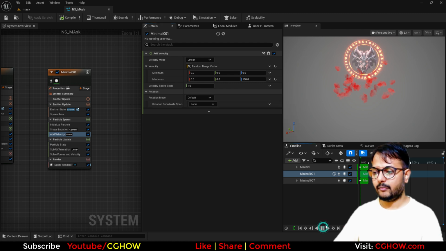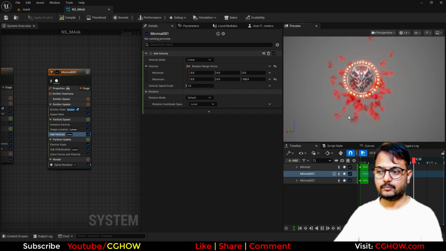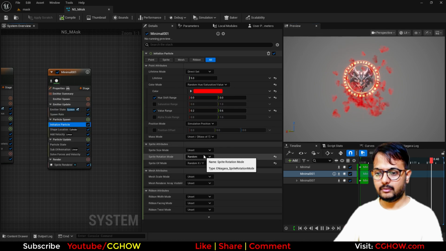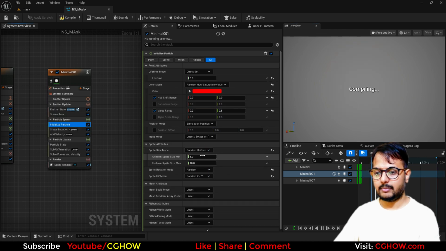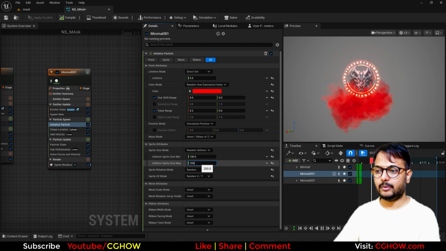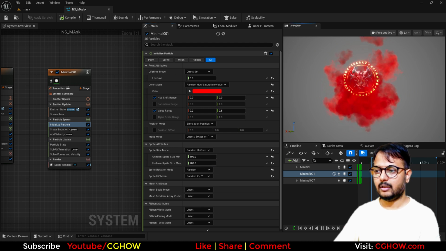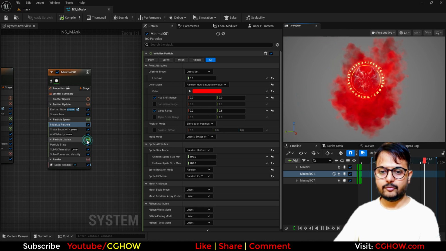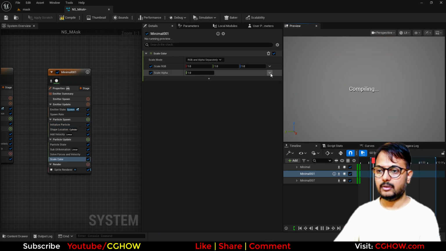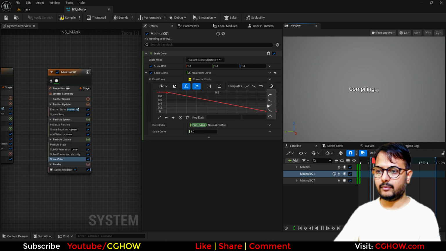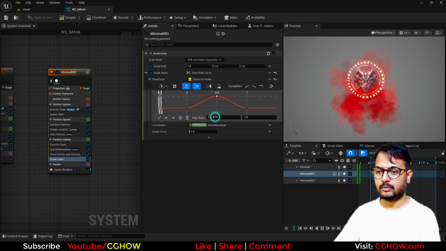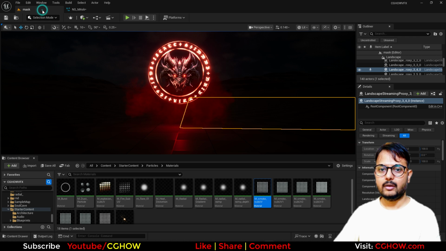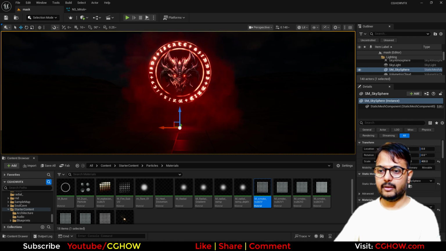Let's save. Now we can play here. And it's going up. Size should be big. So random size maybe 100, 200. Yeah, like that. And should fade. So curve and fade in, fade out. And if you notice here, we have that smoke looks cool.